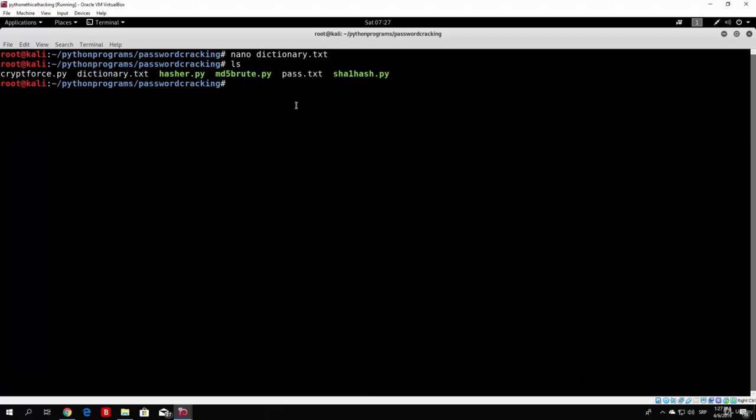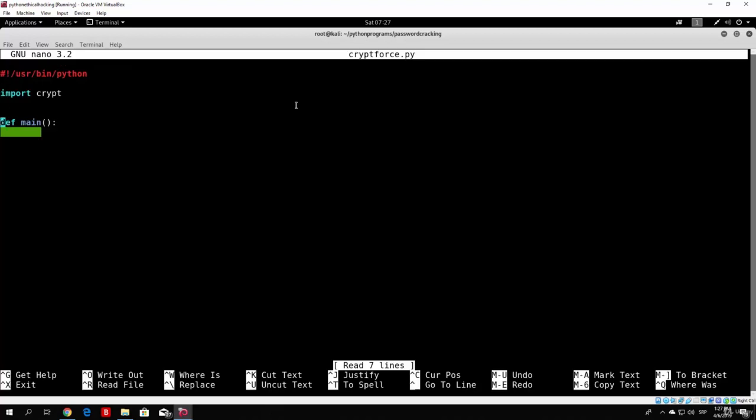Now let's make sure not to confuse ourselves with that, so I will explain it once again. But for now, what we want to do is first of all open the password file, and by password file I mean the file that contains the encrypted value, so we will call it pass file equals open, and then we will simply open the pass.txt.